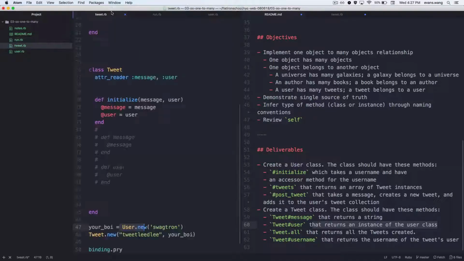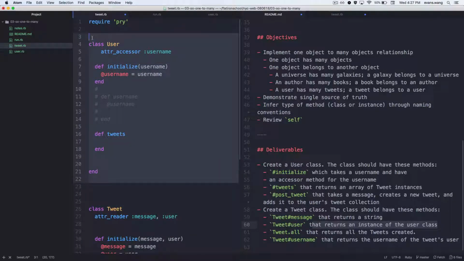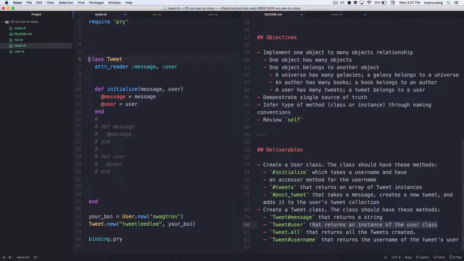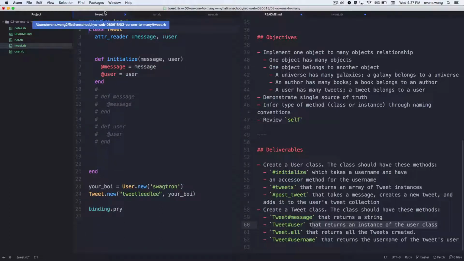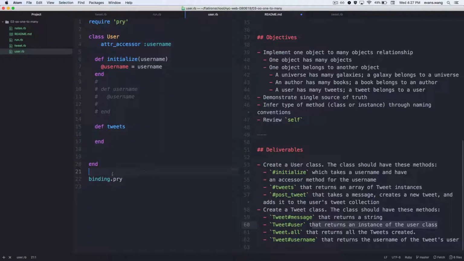So it makes sense that I no longer need all of this jazz. I can just have my tweet class in my tweet file by itself, that single responsibility, in the same way that my user file only has the user and that single responsibility. Let me get rid of this prime.